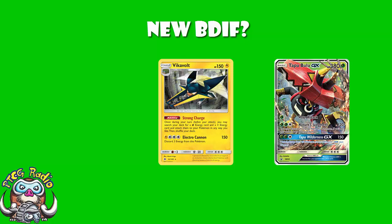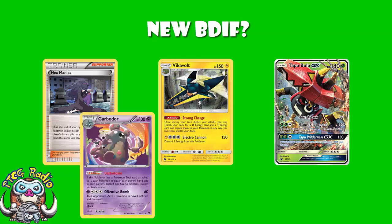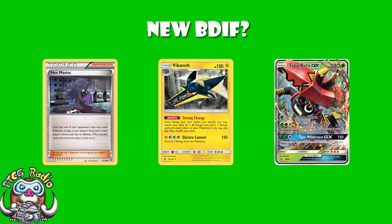I think this is an amazing deck. Now, it wasn't the best deck in the format before rotation — it was good, but it wasn't the best deck. What has changed now? Firstly, Hexmaniac has rotated. This deck revolves around Vikavolt and its Strong Charge, attaching a grass and a lightning energy from your deck to your Pokémon in any way that you like. You kind of need to be able to do that to win the game. So people playing Hexmaniac — boo! But now, unless people are playing Garbodor, you are not having your ability turned off. Garbodor is the only way your ability gets turned off at the moment, except for Greninja using Shadow Stitching, but look at Tapu Bulu's grass type and Greninja's grass weakness — I think you'll be okay in that matchup. Hexmaniac being rotated has made this deck considerably better.